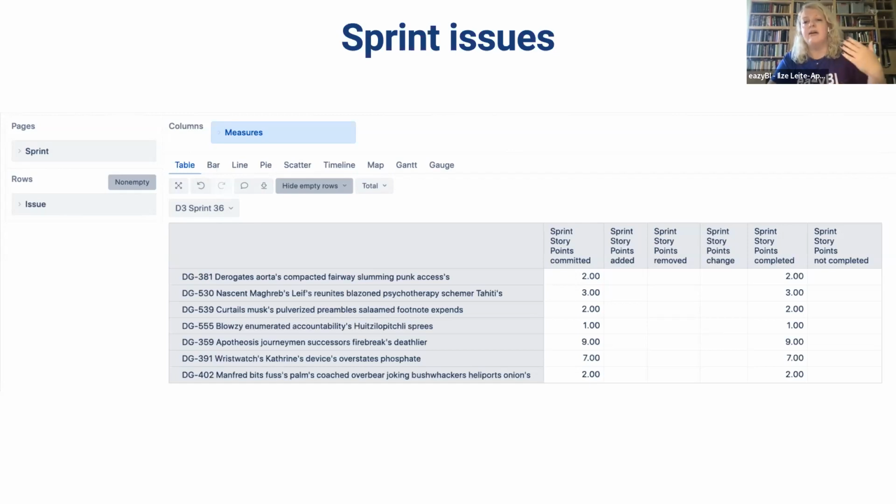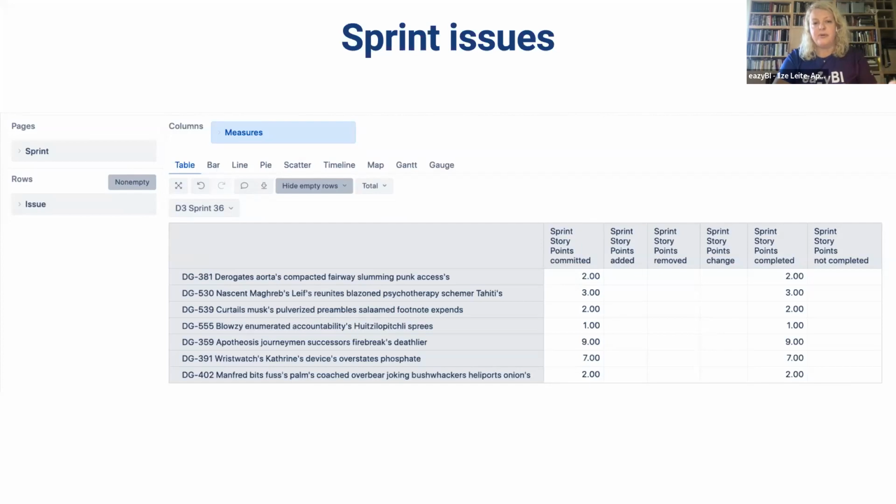Either they have been completed or just not completed at the sprint end. So this is a very good report for understanding how issues were added to or removed from the sprint for each particular issue.